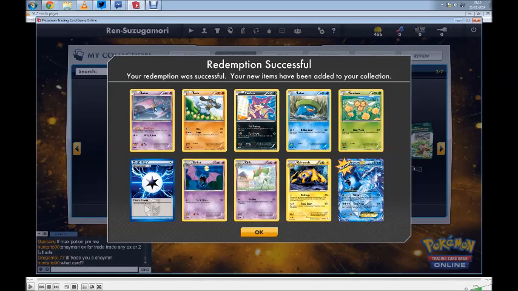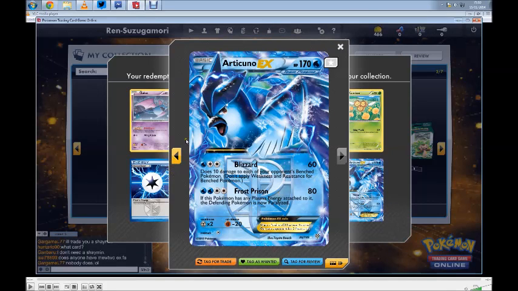Ooh, pretty things. Zubat, Riolu, Purloin, Lotad, Combi, Plasma Energy, Golbat, Curlia, Galvantula, and an Articuno EX card. Nice EX, I think. Is that our first one from this set that we've pulled today?